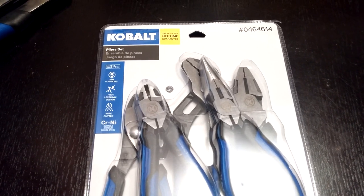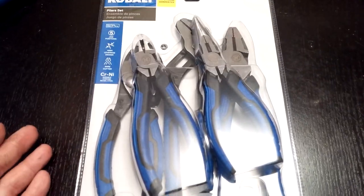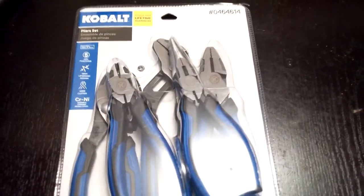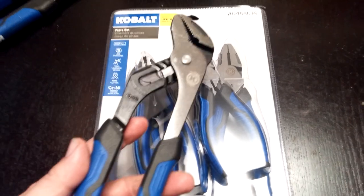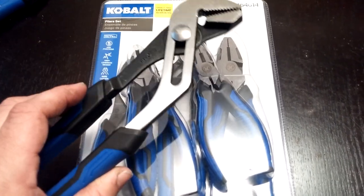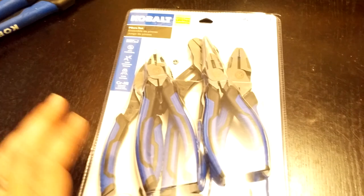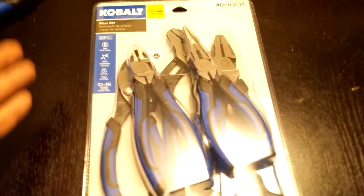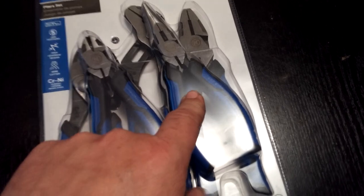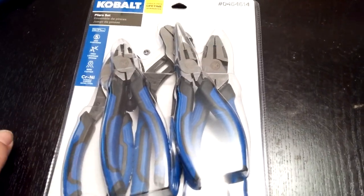Now I am a big fan of Craftsman products. However, Cobalt is the only product they've got down there in cases where you can buy multiple tools at one time for one price. If you end up buying these things individually - Craftsman pliers are about $12 a piece, Cobalt items are still like $10 a piece. So you're better off, if you can afford to, just going ahead and buying the bulk box. I got the bigger version for about $43, and then the smaller set here cost me right at $24 with tax - so let's say $25 for this set, which is still a good price.